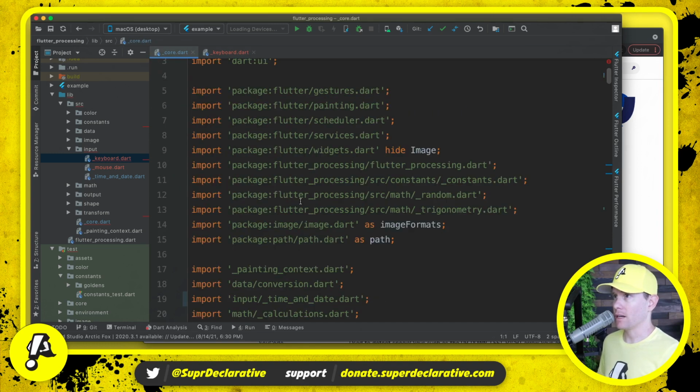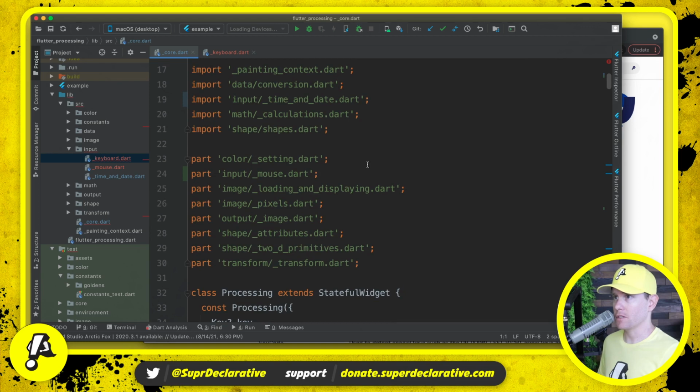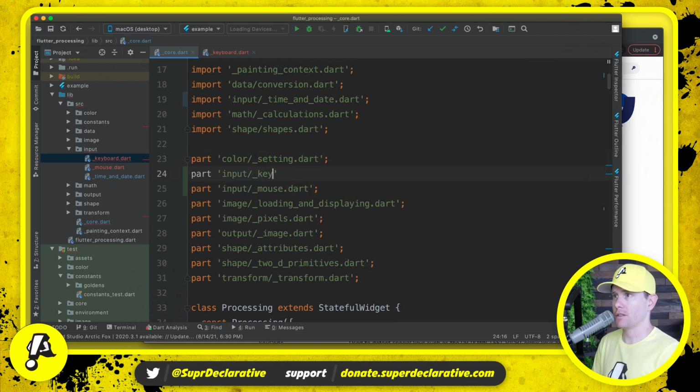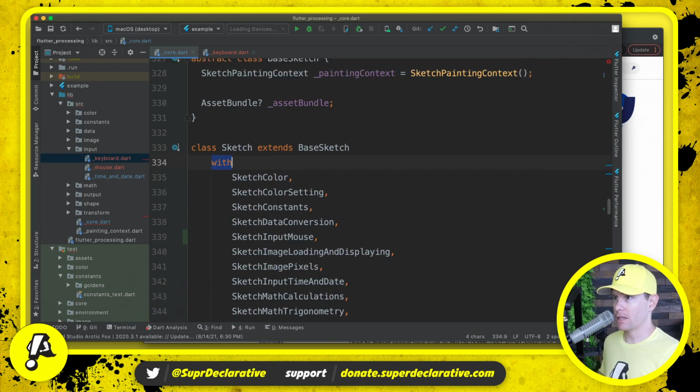We'll come back to core.dart and we will say part input keyboard.dart. And then we need to actually use the mixin sketch input keyboard.